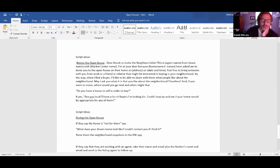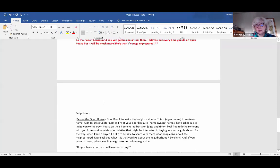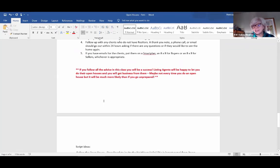Patty, I'll ask a question since we have 30 more minutes. Yeah, go ahead. Are there any alternatives to putting a stake in the front yard and putting a for sale sign? Well, hopefully it's already there. Most of the time, this is not your listing, especially in the beginning. Sometimes the sign does have the listing agent's rider on it. That's fine. Again, refer to the listing agent. But maybe you're referring to putting a directional sign on the property. Now, if you don't have enough directional signs, maybe you put some balloons on the for sale sign and make sure the sign rider is there that says open Sunday. Make it look like it's open. Right. Thanks.